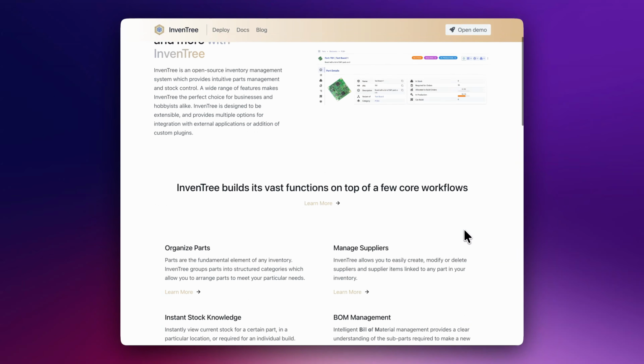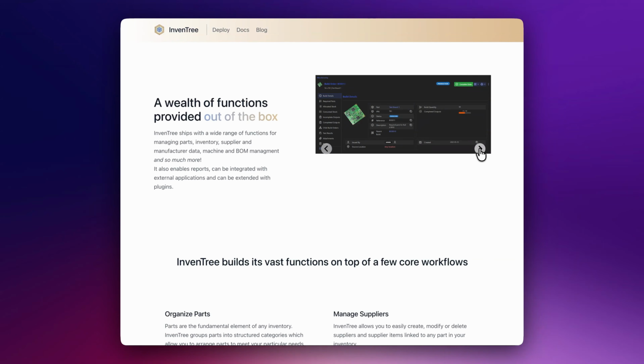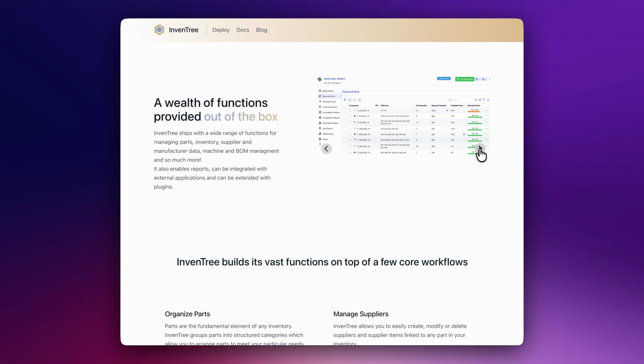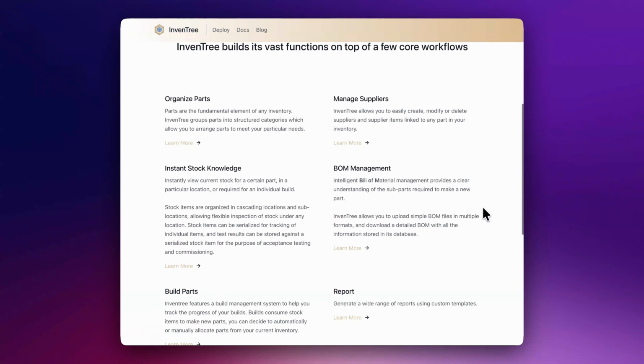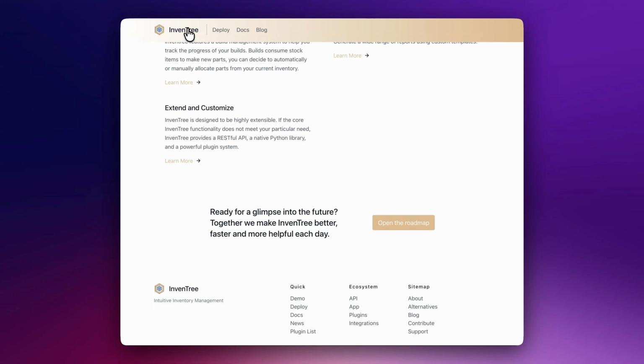Are you looking for a free open source alternative to expensive inventory systems like Fishbowl or Sortly? Discover InvenTree, a self-hosted platform that lets you manage your parts, stock, purchasing and manufacturing all in one place. Track every component from supplier to finished product, manage purchase and sale orders, while keeping full control of your data.